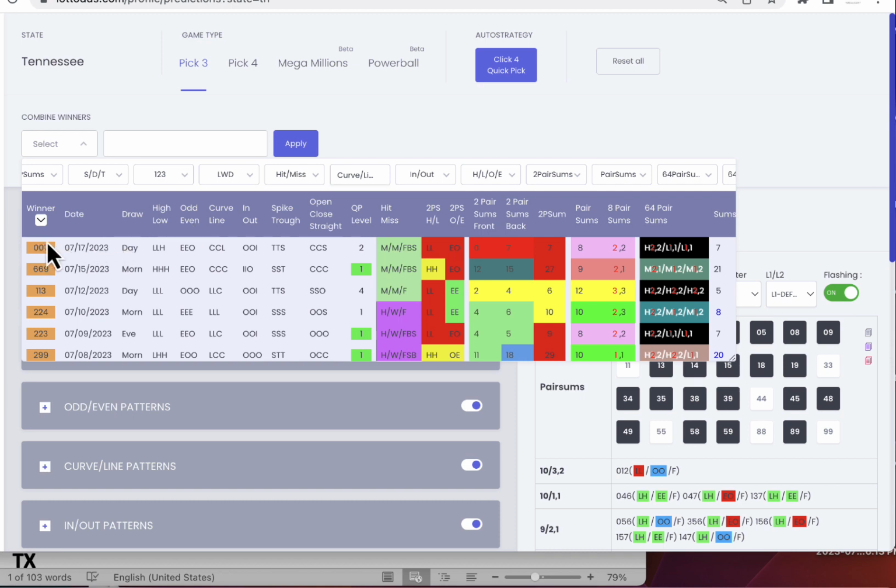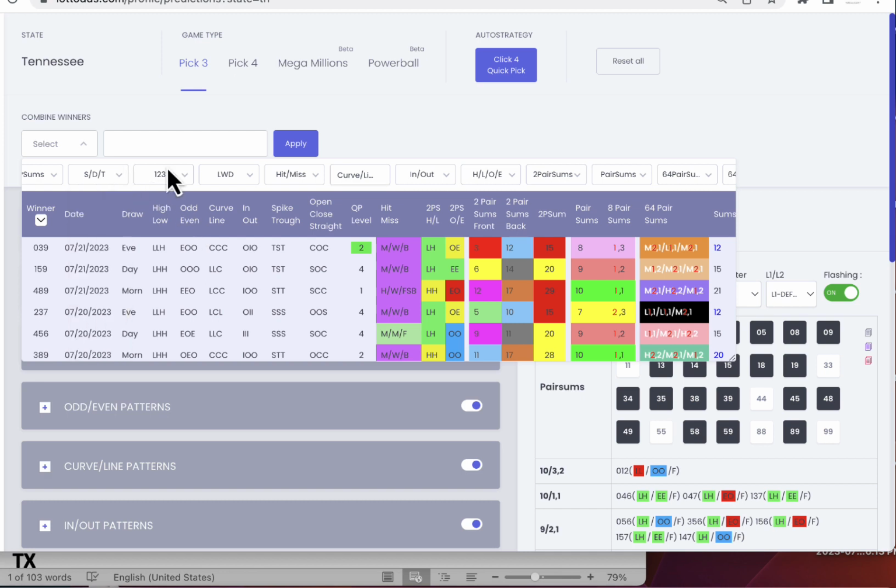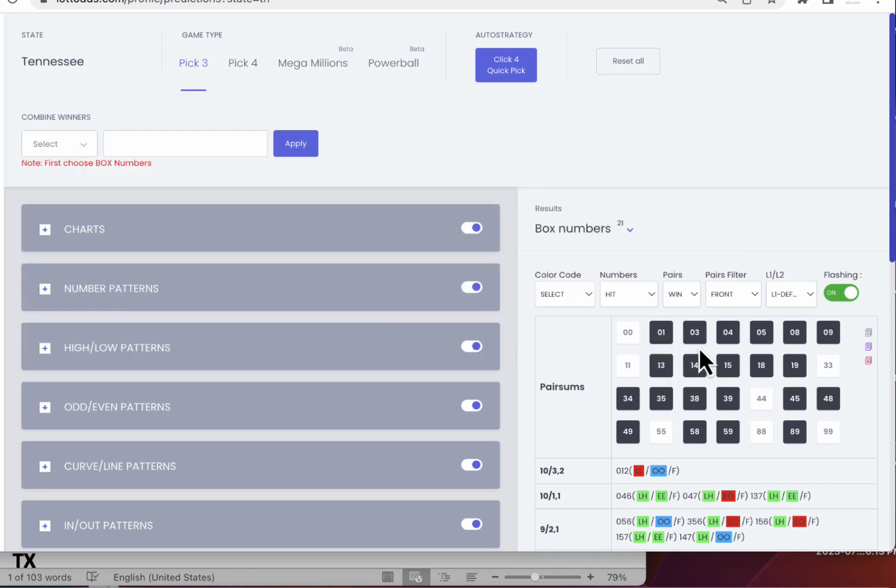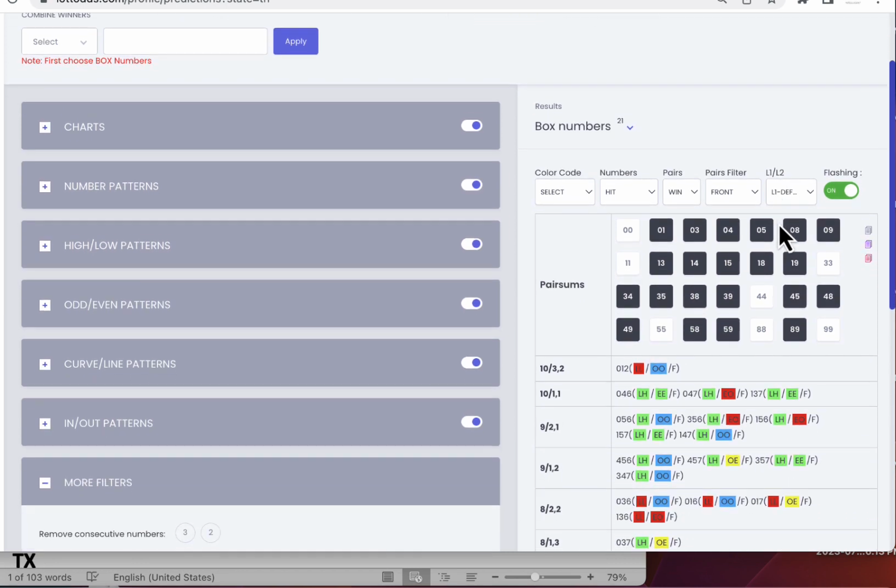They don't change, you should know this already, until another double hits. The L1 default changes every draw, and that's what these pairs are right here. They'll change every draw.